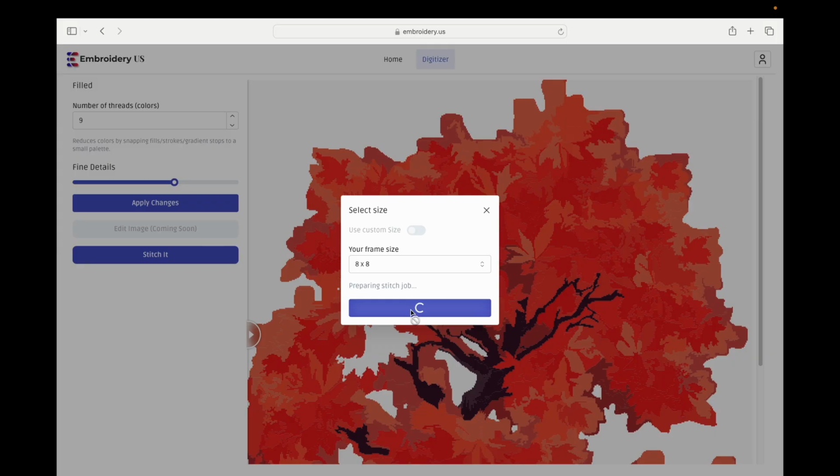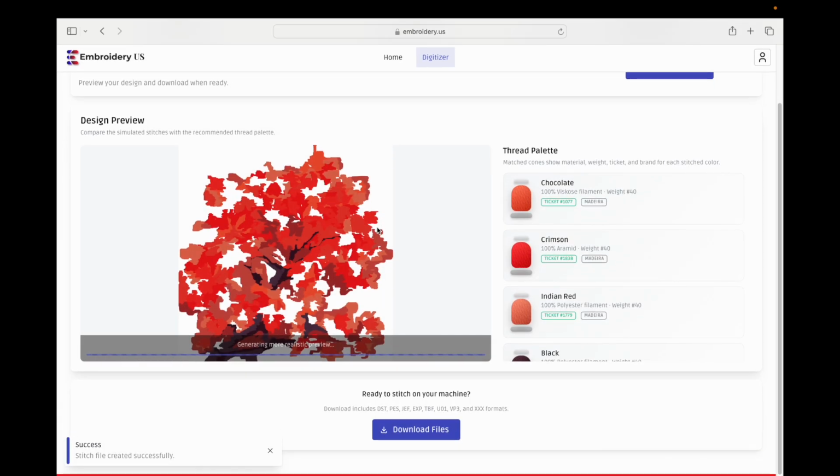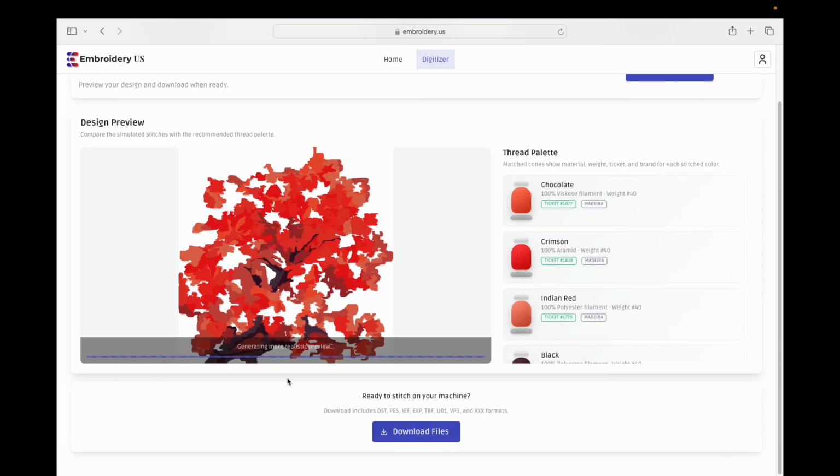Behind the scenes, the embroidery engine is calculating every single stitch that would fill these areas of the tree for you. Once you see the dial here, which shows the seconds of this process, it means that the engine behind the scenes has started working. This might take a while, especially for larger frame sizes. Depending on the complexity of the design, it could be anything between 3 to maybe even 40 minutes. All right, so this design took about 10 minutes to complete.